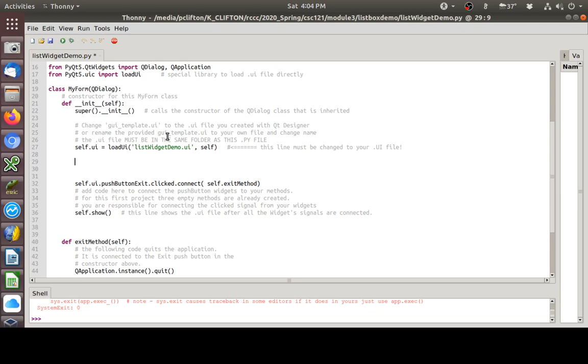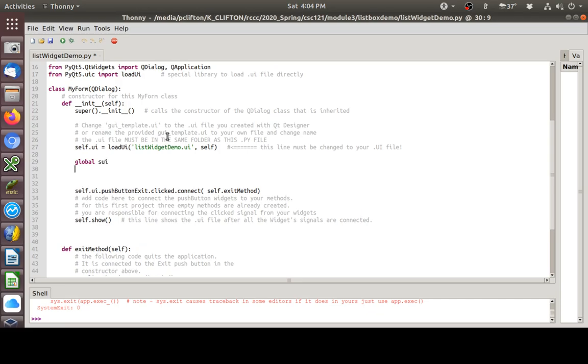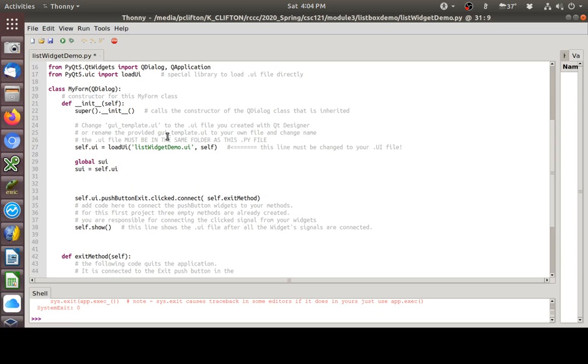Now here's something you can do to shorten. Normally everything that we connect, we would do this, wouldn't we? self.ui. Well, if you don't want to have to type all that, there is a shortcut. We can make ourselves a global item variable called sui, and then have it, watch this, sui equals self.ui. Now this is something that we discovered trying to shorten up how much typing we had to do in the fall semester version of this class.